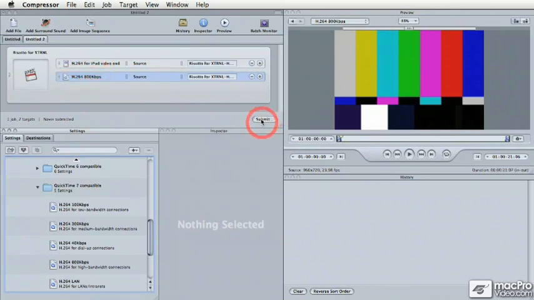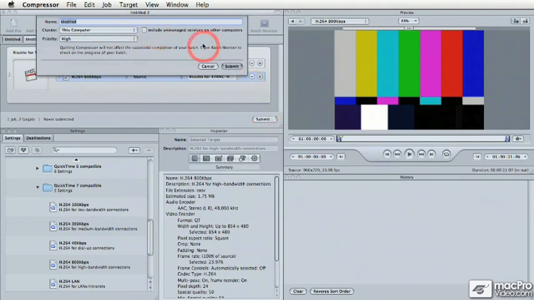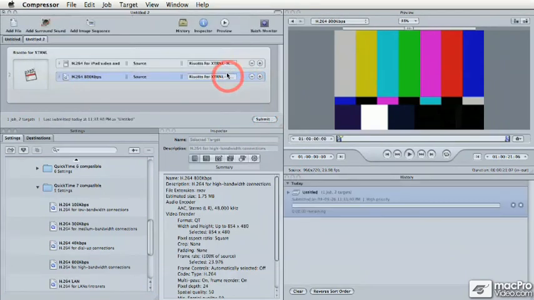Now, the concept of submitting, it's an interesting one because, in fact, Compressor is not just one application. Compression is a system which uses the Compressor application, which is where we are right now, as well as other services like the batch monitor, which is an application that is used to visualize the way the computer is actually compressing the videos. So when you press on the submit button, let me just submit my batch for compressing. Then it takes the contents of the batch and sends it over to compression for the system, in this case the computer, to compress the files.